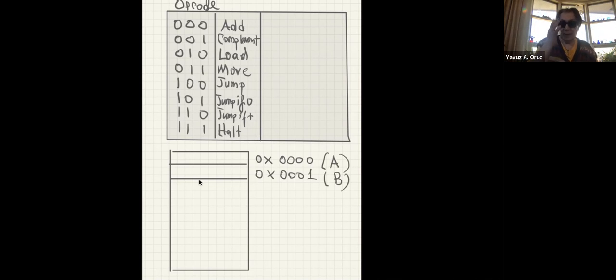So when I say add, I am simply instructing my computer to do the following. I say A is equal to A plus B. Just do this for me is all I'm saying to it. That's what that opcode simply instructs the computer to do. It'll simply add A and B together and put the result into A. That's what its job is.